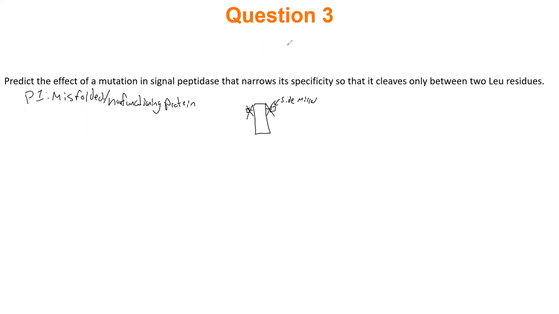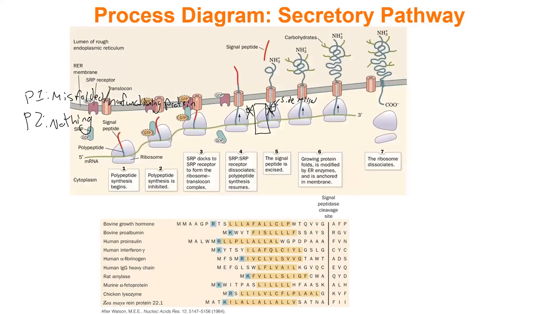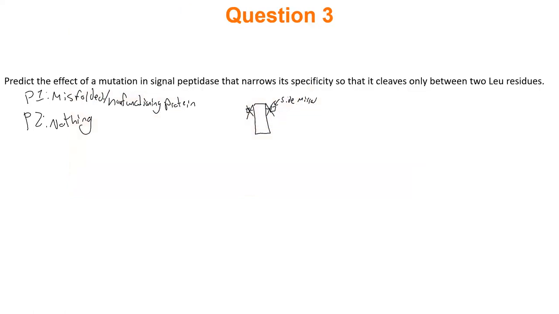The answer is obviously yes, right? So possibility two, nothing. It's completely possible. And this is actually a very big idea in the field of biology/biochemistry. It's very possible just because you make a cut somewhere else that the protein doesn't care, right? It still functions normally. And the reason why I say this is a big idea is because that ties back to mutations, right? And you've probably already learned about this, silent mutations. Just because something changes doesn't mean it will have an effect on anything.